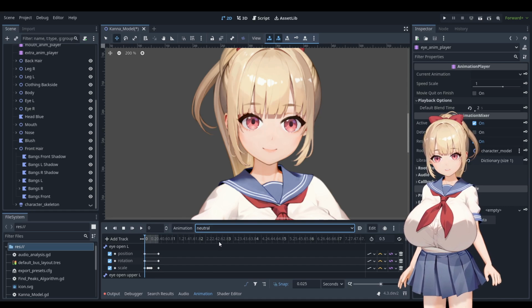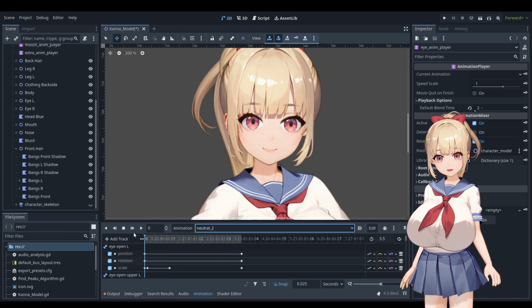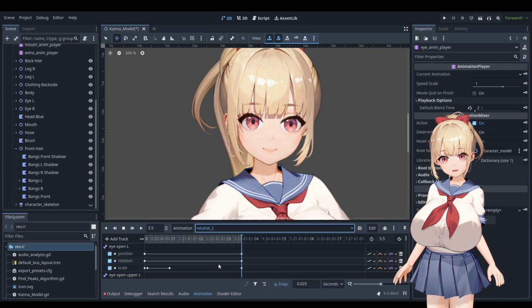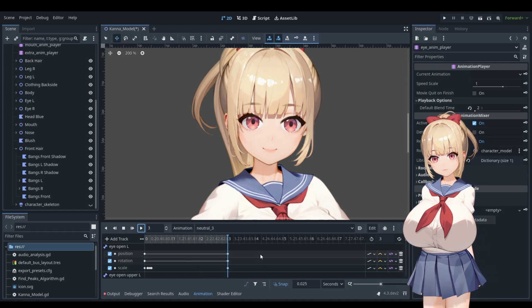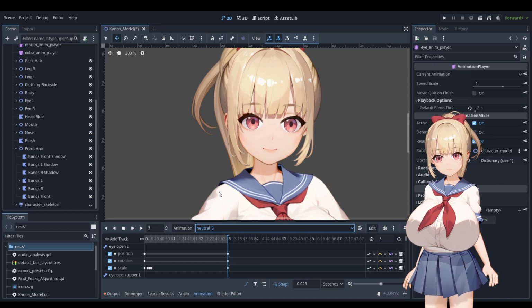And then there are also some neutral animations. The first one is the regular blink. The second one is a longer animation, just moving around the eyelashes a little bit to give it a little bit more variation. And there's another one that applies a blink and moves the eyelashes a bit to give the eye a little more natural feel.